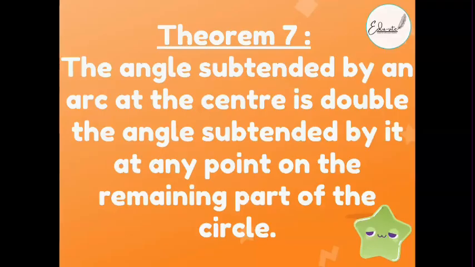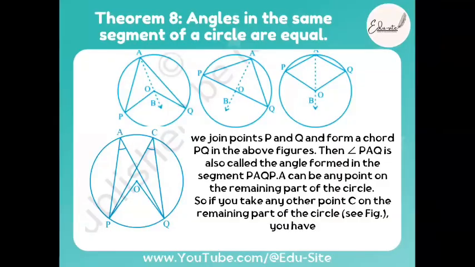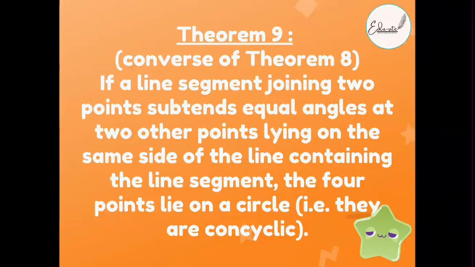What is theorem number 8, beta? Angles in the same segment are equal. Yes, this is theorem number 8. What is theorem number 9? It is the converse of theorem number 8. What is it, Laiba? This is a bit long, but it is actually the converse of theorem number 8.